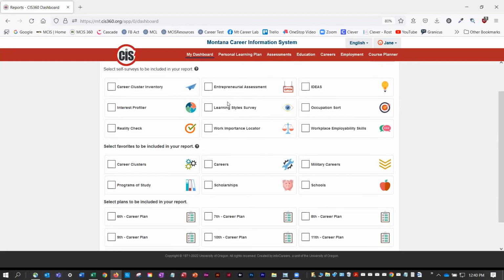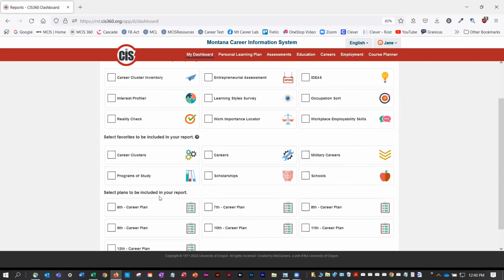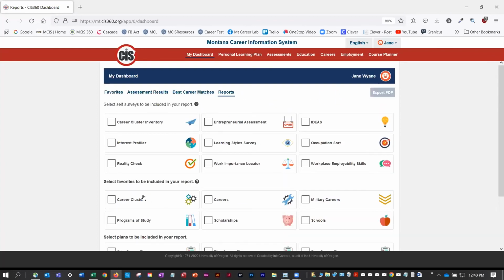Yeah, exactly. So we have the assessments and their favorites, and then even the personal learning plan information. They could select any of those. Let's see, scholarships, I think would be good. Schools, maybe.